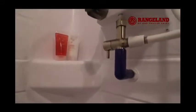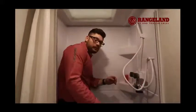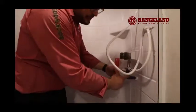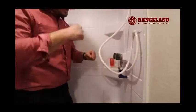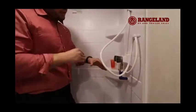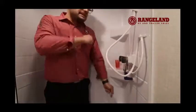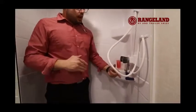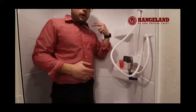Mitch, what does the shower miser system do? So the awesome advantage of having that shower miser right there is, if you can come right on in and take a look up close, this L bracket will indicate when it turns hot, it'll turn white. What it's actually doing is it's cooling the water from your hot water tank, bypassing it right back in there. And then once it's hot, like I said, that'll turn white. You flip that gauge up and it's only hot water coming out.